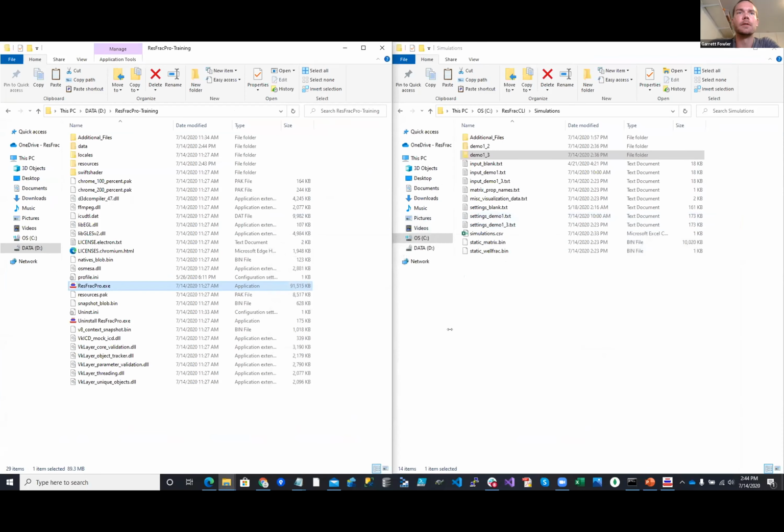And so that was all in response to a question on whether settings and input files are universal. Yes. For any simulation, the format is identical. And so always, if you have a question, you can open up a past simulation as well, just to see the structure that underlies those files.